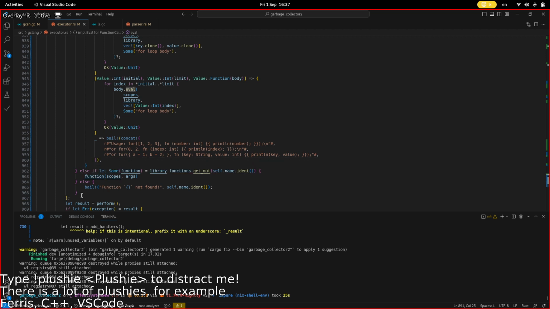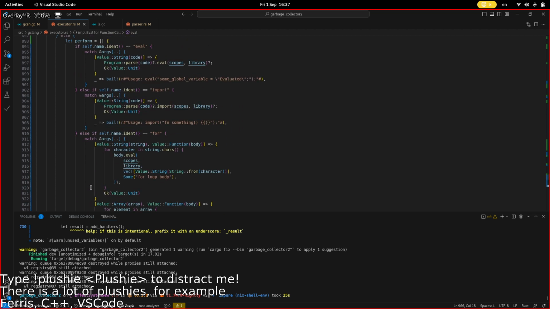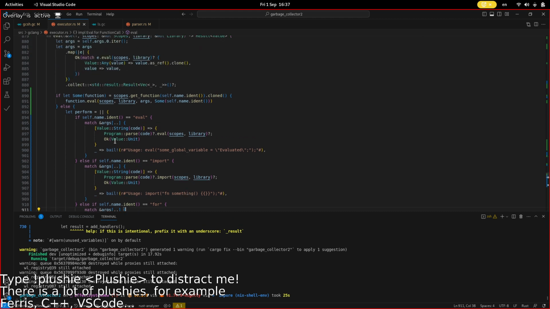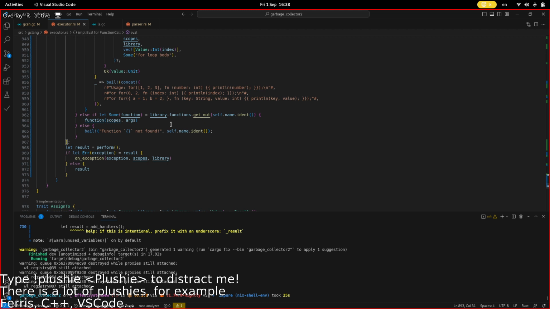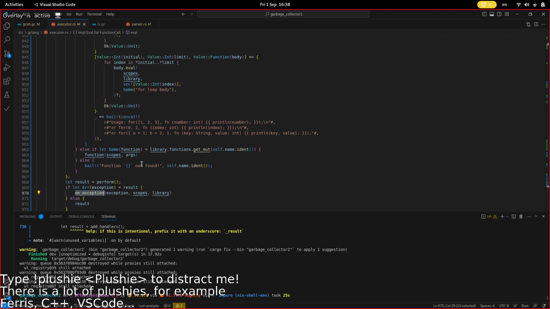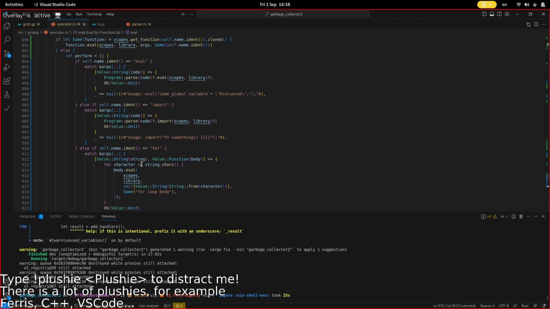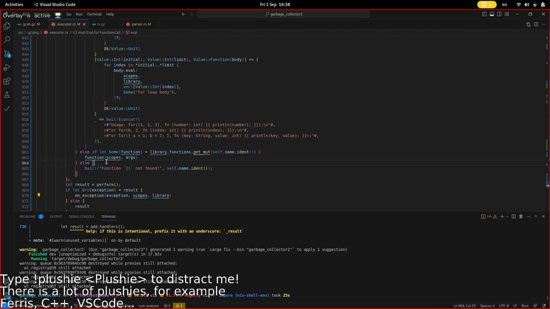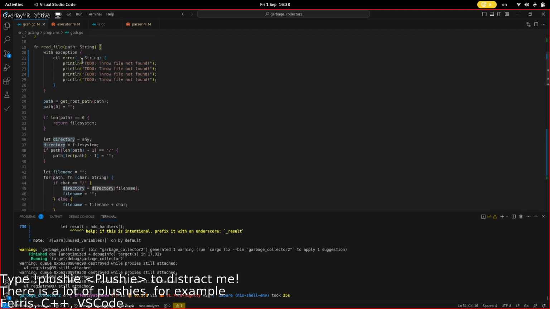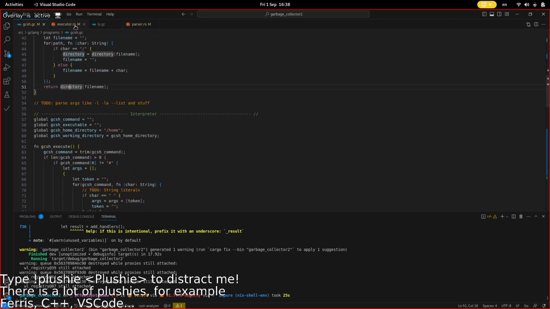Only place is here, like where I do perform, which is a list of built-in functions, and then if perform fails, so any system function like for, well, actually for is a good one, eval, or any library function, but there's not really a library function here.